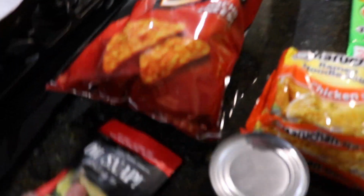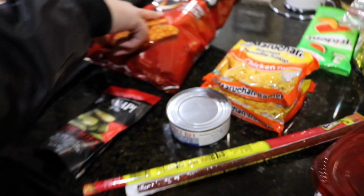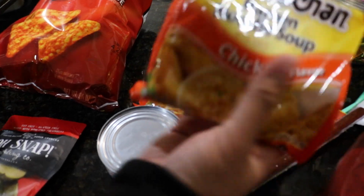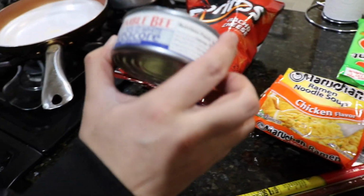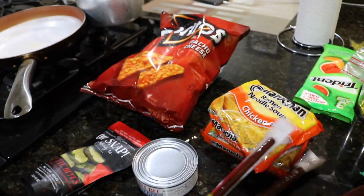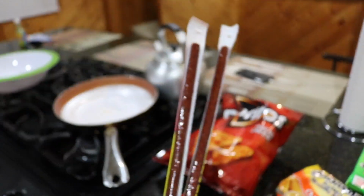We got pickles, you know what I'm saying? For the spicy, the tangy flavor. We got the nacho cheese. Yep. Can't forget that. That's for the flavor right there. Boom. The ramen. Secret ingredient right here. We got a can of tuna. This is what's gonna make the meal right here, the tuna. And the bag of chips. We're gonna have to add a little zing to it. Got the meat sticks. The meat schlongs.